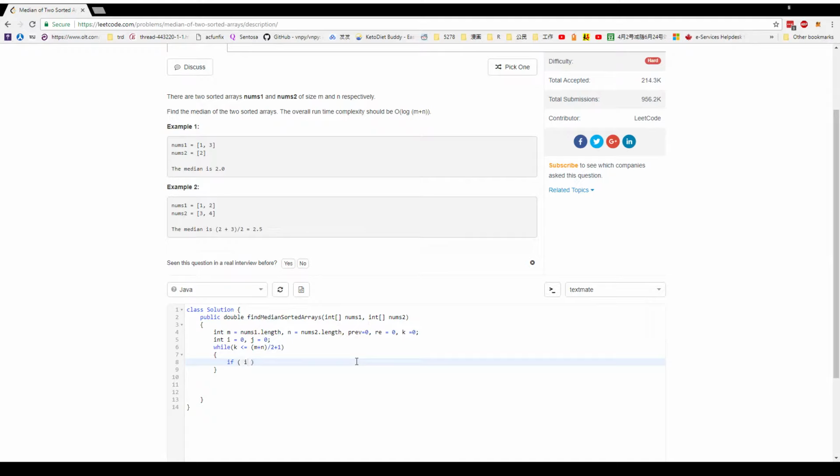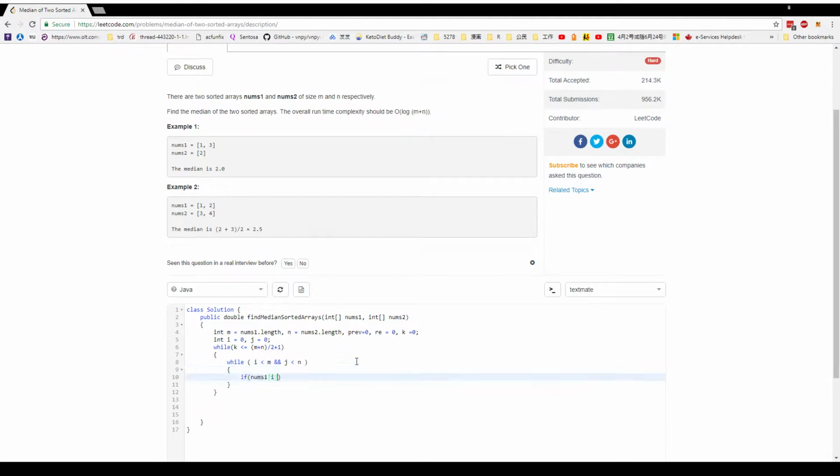So if i is less than m and j is less than n, which means I have two numbers going through at the same time, I would want to increment the smaller one. I guess in that case actually I could use a while.